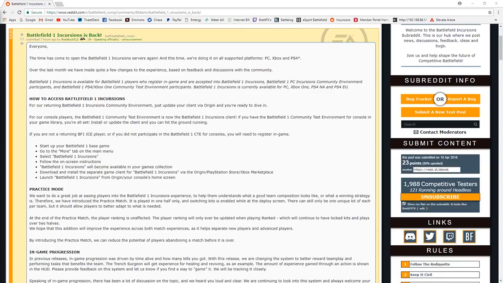The other big update to Incursions, if you had played it previously on PC, is that we're going to have a practice mode. For lack of a better term, it's unranked. I don't know why they're not calling it unranked, but they are calling it practice mode instead. My bad, I got my words twisted up. I guess they decided not to go with unranked because it is technically different than ranked. Anyways, we're going down a rabbit hole on that one.